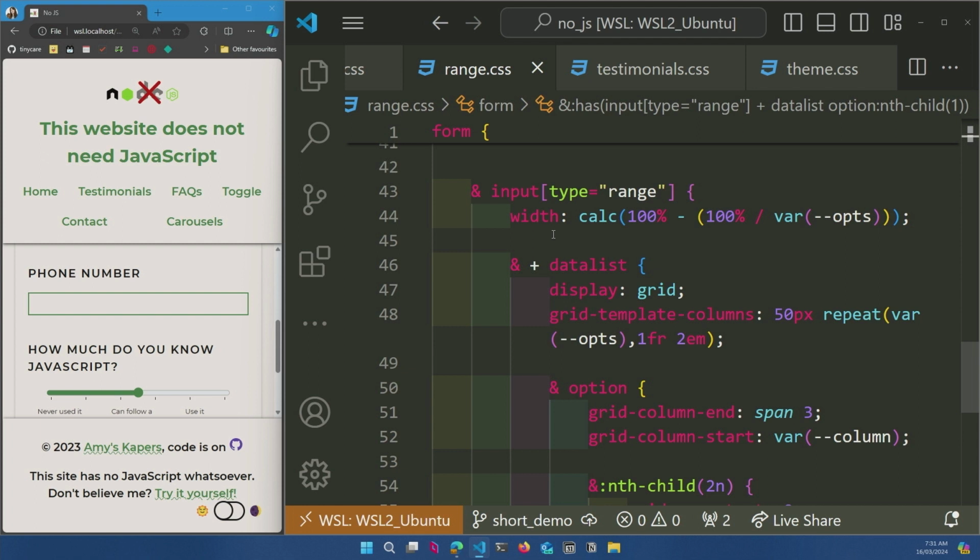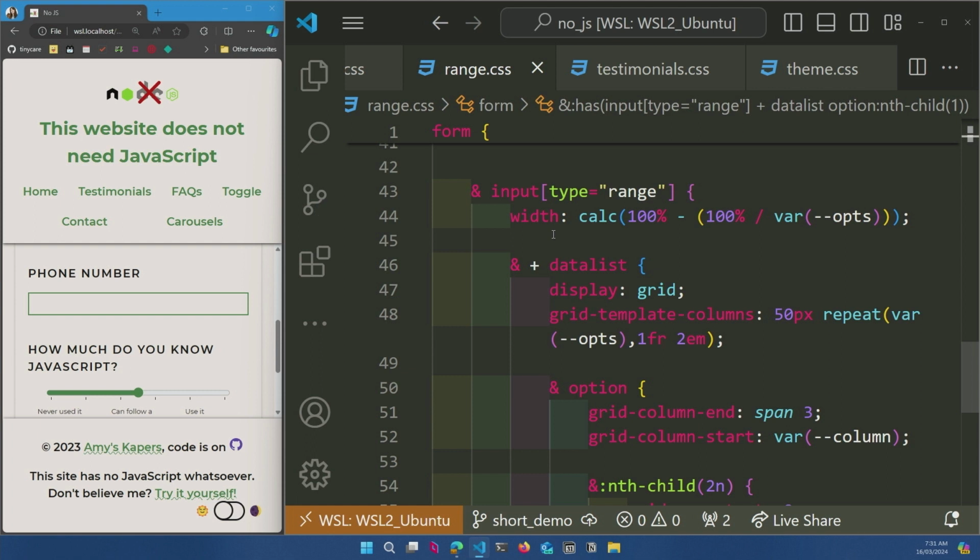I then want to set the size of my range to be 100%, but with a bit of a gap on the side. I'm doing some fun CSS maths in here because I have half of an engineering degree, and so I want to actually use that maths for something, and therefore my CSS generally looks complicated.